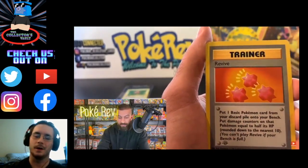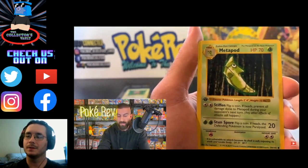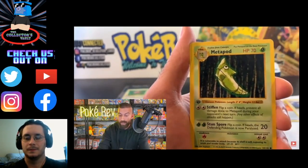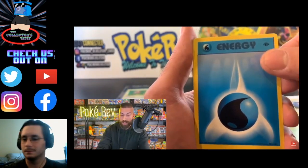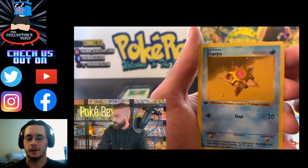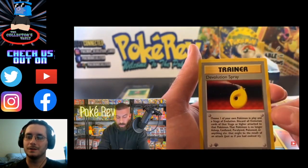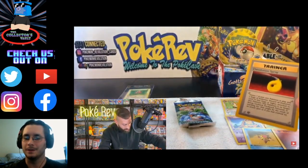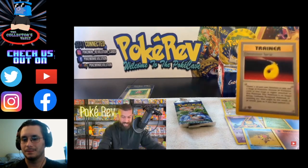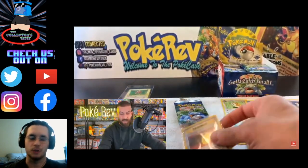We got a Revive, a Pidgey, an Abra — Abra's not bad, it's a good common. We got the Metapod. Commons like these are probably at least $70, some go up to a hundred dollars or more depending on the common, and some are hundreds of dollars. We got a Water Energy, a Diglett — you should check the Diglett because they can have misprints on the energy symbol, where the energy could be rotated 90 degrees. We got a De-Evolution Spray coming in as the non-holo rare. This card is worth a thousand dollars in a PSA 10. That's why it's risky to open these packs — you paid $2,500 for it and cracked it open for a thousand bucks.